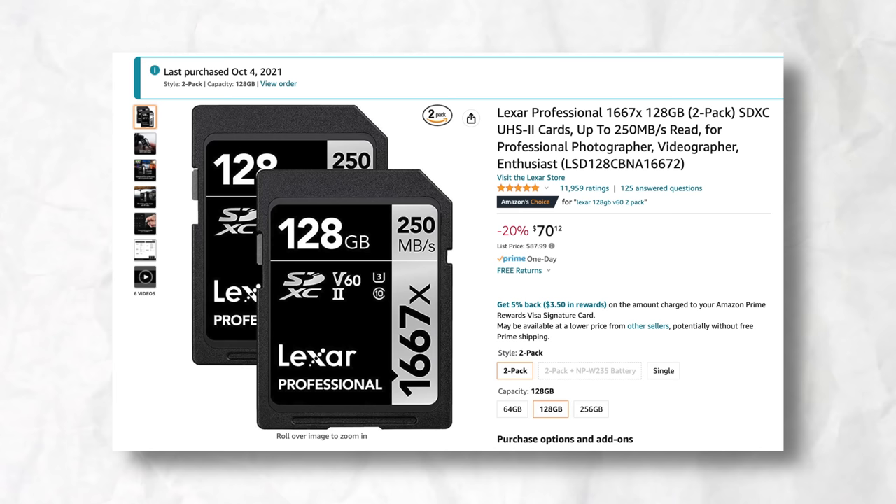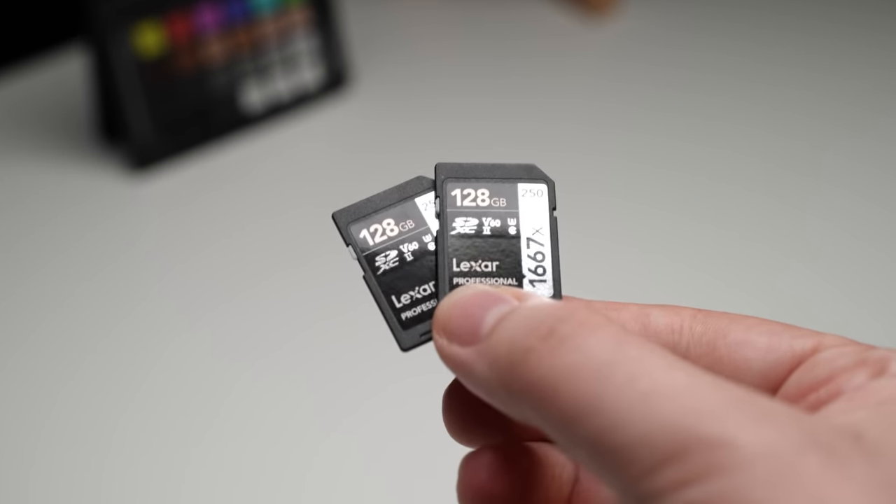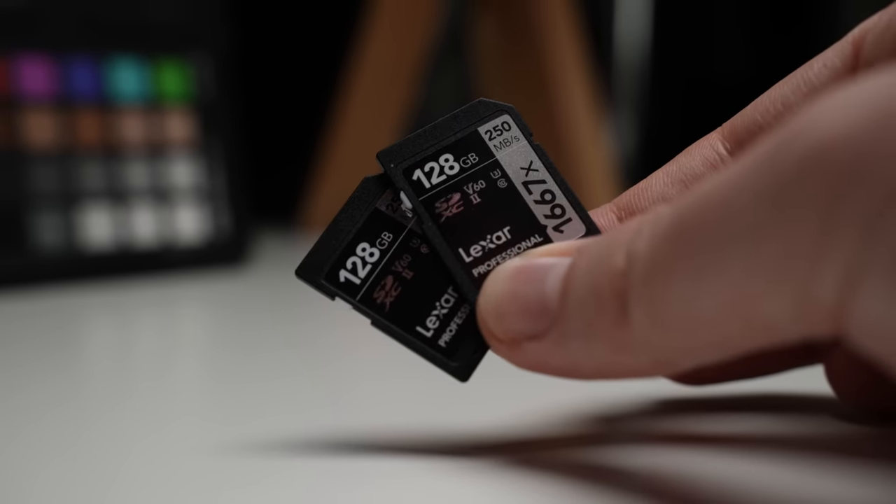The next recommendation I believe you should buy more than just one of, and that is fast SD cards. A friend recently hit me up and said his camera wasn't allowing him to record past about seven minutes. I told him to get a faster SD card, and it allowed him to record 30-minute increments. He had a fairly older camera, but because his SD card was so slow, the camera couldn't write fast enough to capture 30-minute files. So investing in faster SD cards is a really smart move.